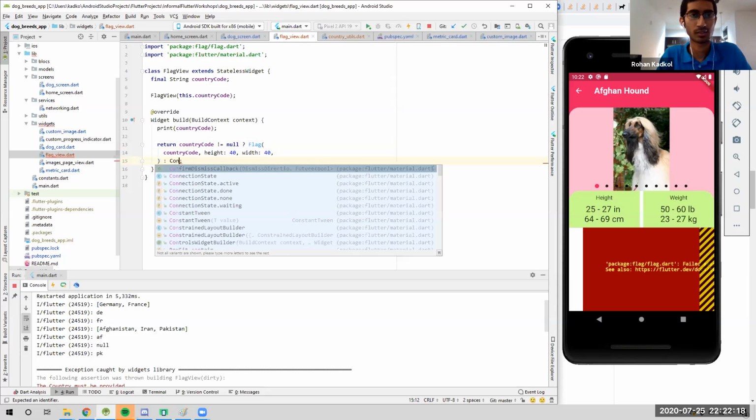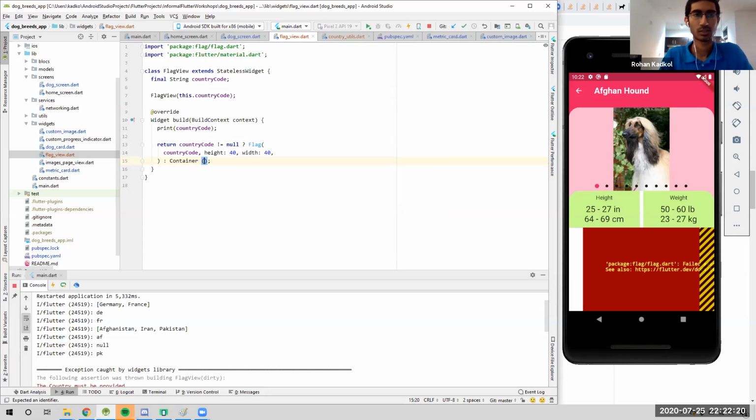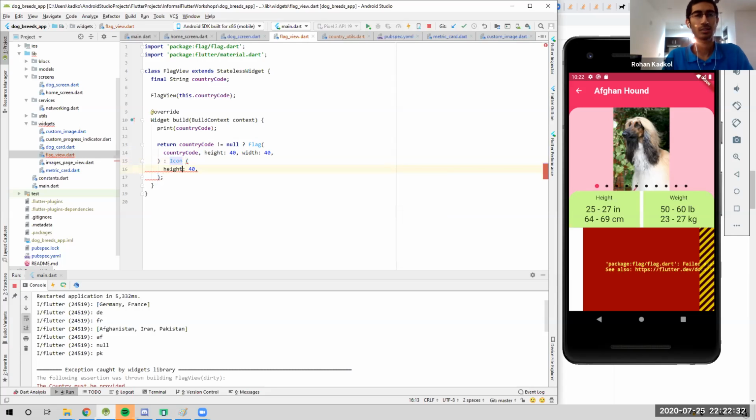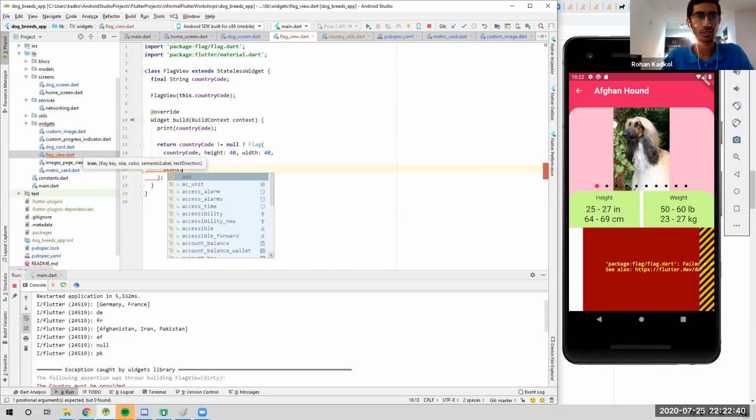Else container, and we'll give height 40. Actually not even container, let's do icons, or icon. And before this, what is the icon taking? Control P takes an icon. So icons dot error or something.